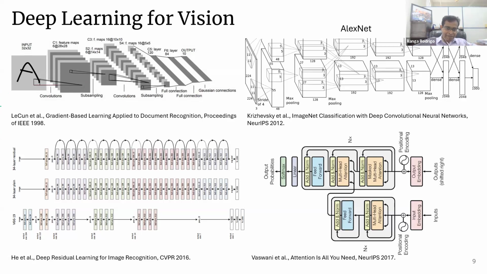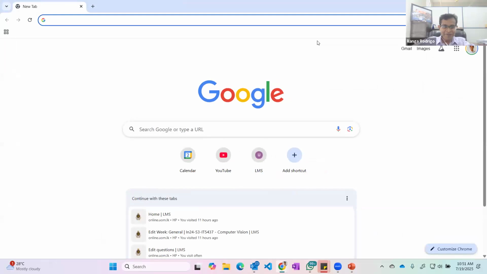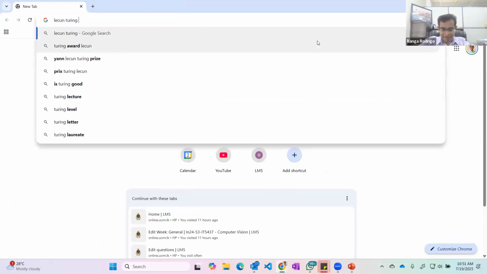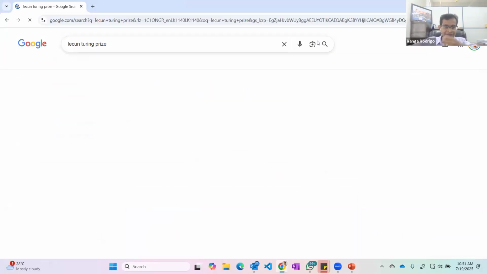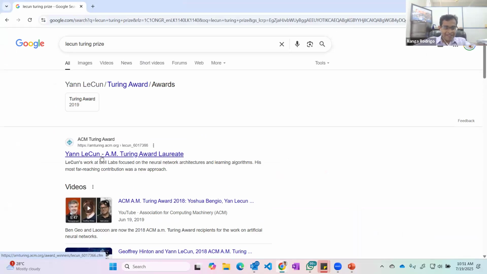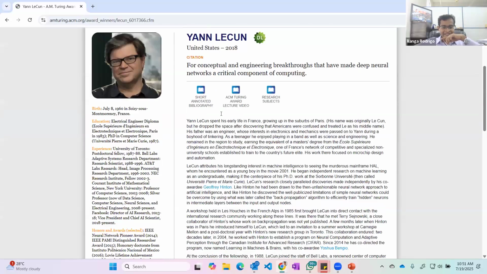So before that, maybe I will show you a picture from a website. There is this prize in computer science called the Turing Prize.